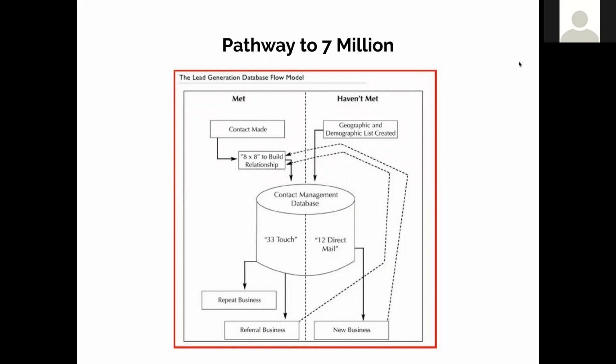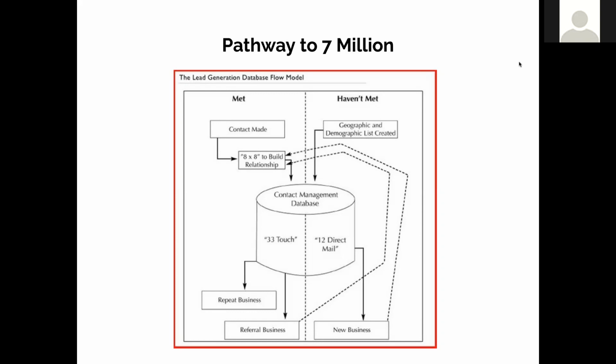Here we are talking about this beautiful graph, which is the lead generation database flow model from the Millionaire Real Estate Agent. Today, we are going to go through start to finish what this graph says so that you have an idea of every step that you are going to take over the coming weeks through our Lead Gen coaching program, so that you know where you are today and where you are going to be tomorrow and where you are going to be weeks from now with contacting everybody in your database and generating consistent leads for your business.